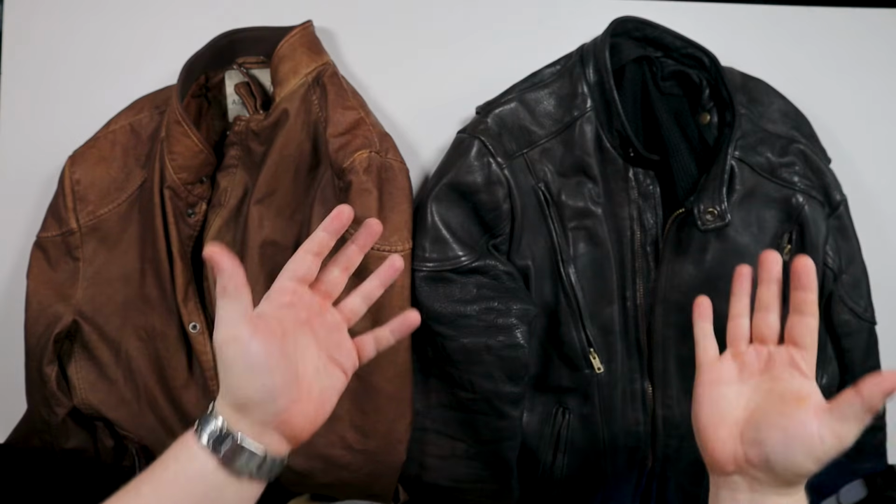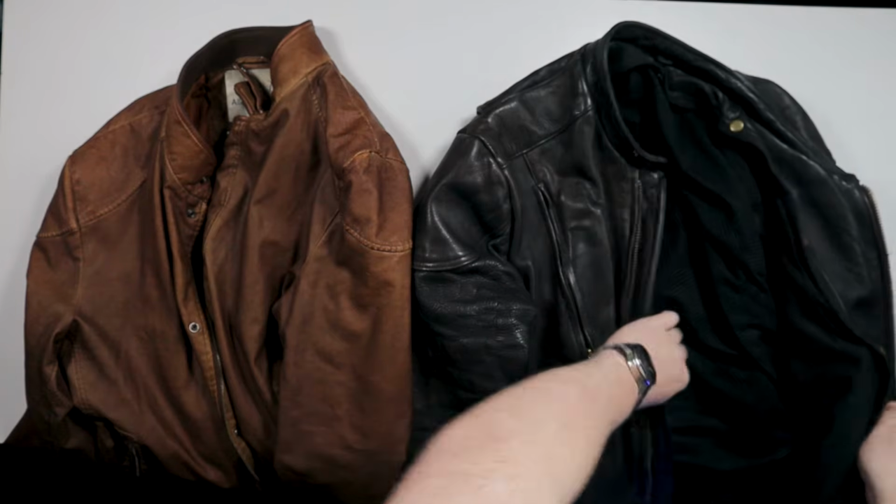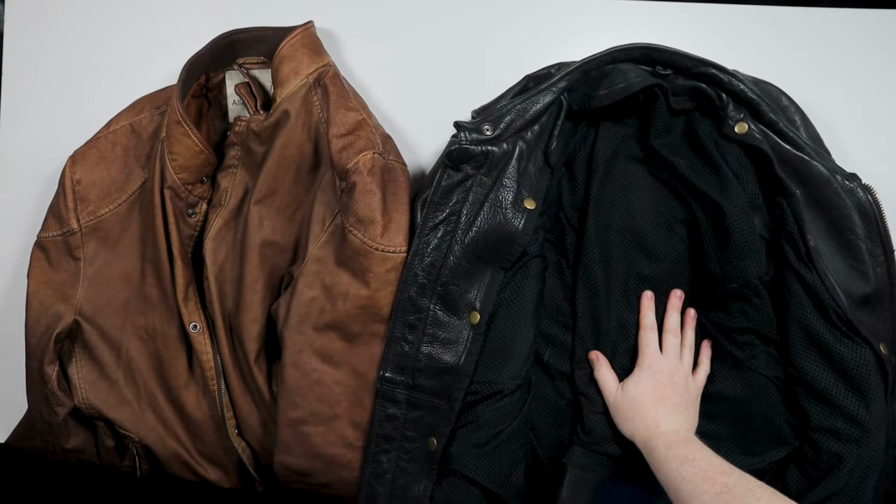Now people might say, just open up the jacket and look at the tag, it'll tell you. Well, this one has no tag.